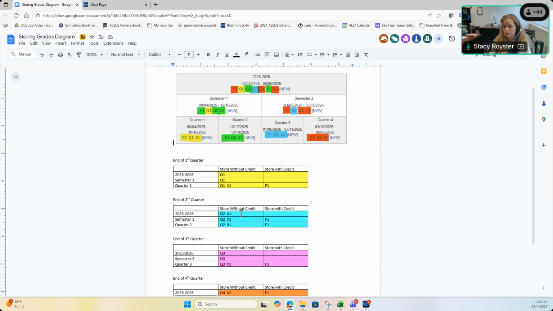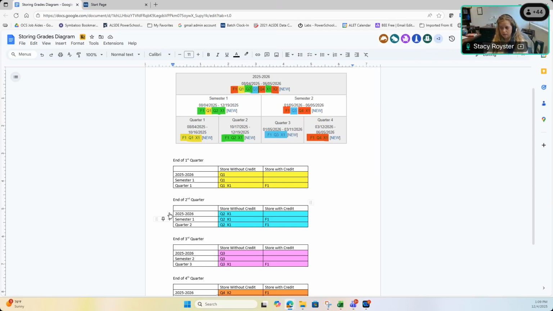Now, there are some districts out there that have an F1 and an F2 in their year-long class, and that's okay. The reason that they're doing that is because instead of awarding credit all at the end of the course, so if this was that year-long PE that gets the 1 credit at the end, instead they award it on halves. So they give half credit at the end of first semester and a half credit at the end of second semester of the year-long class. So they have actually built an F1 and an F2 up here. We'll talk about how you will store that F1 and F2, and they will receive credit.